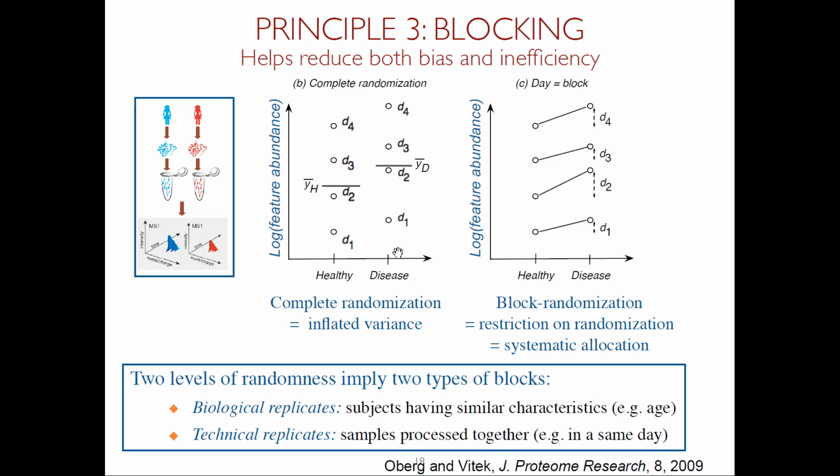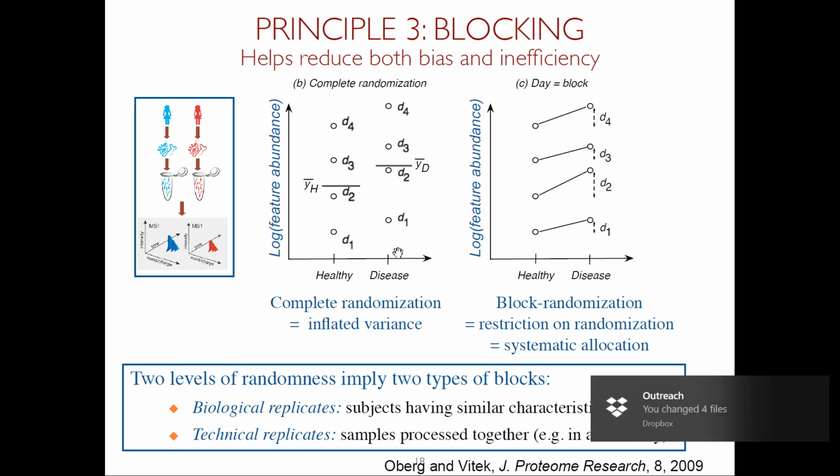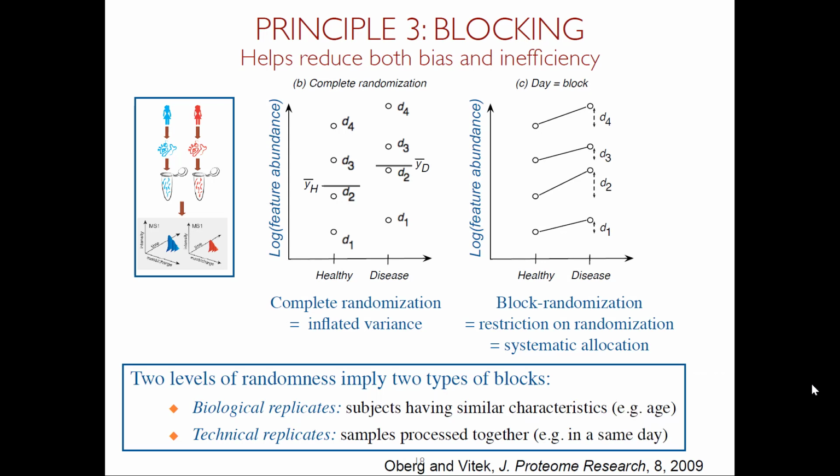So if we know that time of data collection is an important factor, what we actually can do is to impose a restriction on randomization. So blocking is a restriction on randomization, where we say on day 1, I force it to have 1 healthy and 1 disease. Now the healthy I'll select randomly of all healthy. And disease, I will select randomly from all disease, but there will be 1 of each on day 1, right? I will do the same thing on day 2, the same thing on day 3, and so on.